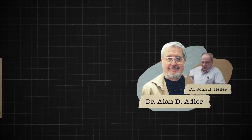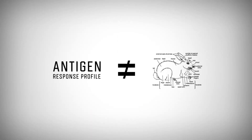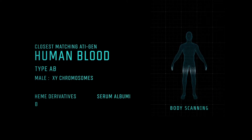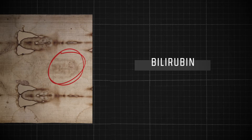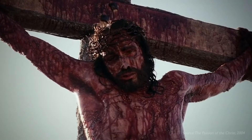Chemists confirmed the stains were real human blood type AB. Surprisingly, the antigen does not match any known organism but is closer to a human being, and it consists of XY chromosomes, hemoglobin DNA, serum albumin, and other protein molecules one would expect in typical blood. The blood is still red in color because of the high level of bilirubin, which is due to excessive damage to the red blood cells as would be the case in a severe injury.